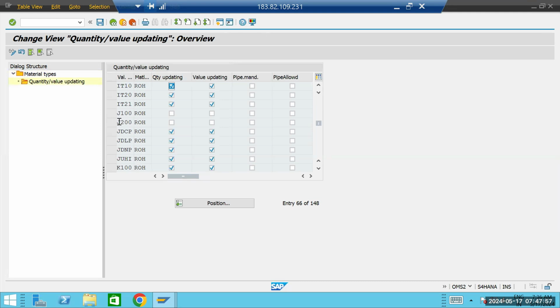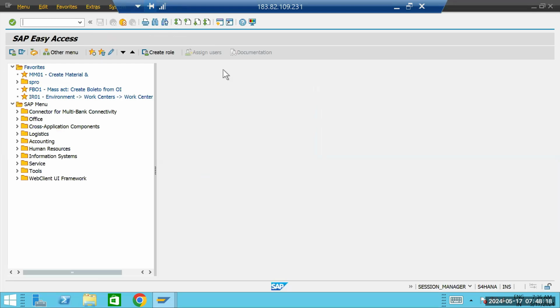Valuation area you have to take IT10. So here you have to select the quantity updating and value updating. When you are selecting the quantity updating and value updating, your material quantity will be updated in your storage location level. Okay, so where you can see it, so let's go here.